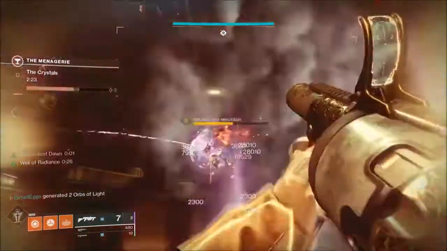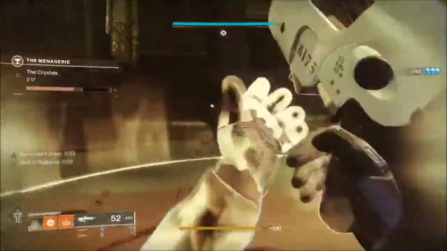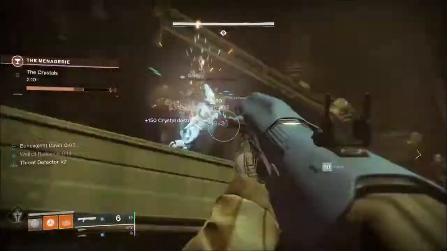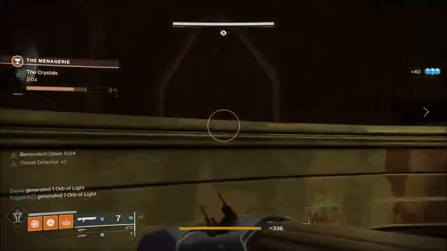Most of the void craniums will come to you. Go up if you can't see any of the crystals, and then destroy the boss from the Well of Radiance in the middle. As always, like I said, check my loadout video, because we're using grenade launchers here, because grenade launchers are pretty insane, and in my loadout video I tell you guys which grenade launchers I would recommend.